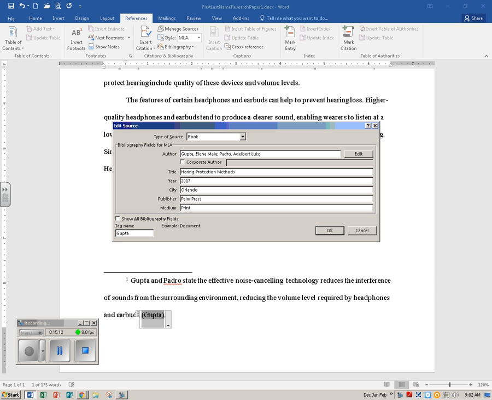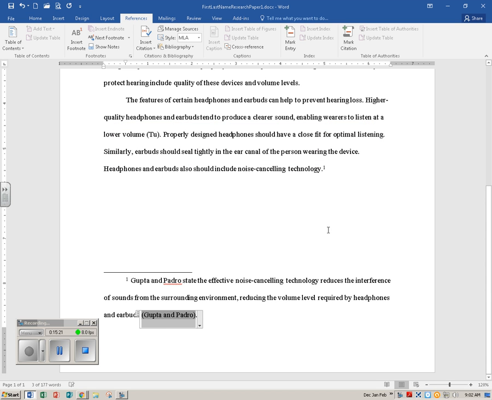It creates the source and updates the citation to display both author last names. So click OK. And now you can see on your paper that it automatically inserted that for you. If it didn't, then you need to rewind this, open up the textbook and read through it and redo it because something went wrong.